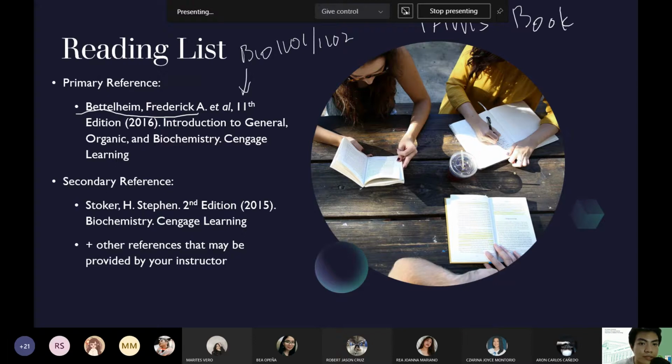I don't know the price, no? And I don't know the other specifics, especially the delivery fee. Di ko alam yon. So you must ask them na lang. Okay? Pero if you have a copy of this textbook, that's good na, no? So 11th edition, although ang binebenta ata ngayon is 12, no? That's okay lang. Ang nagbabago lang naman is the design. Yun lang. And other stuff sa ilalim ng textbook.